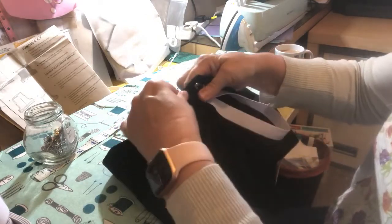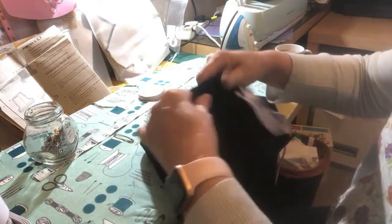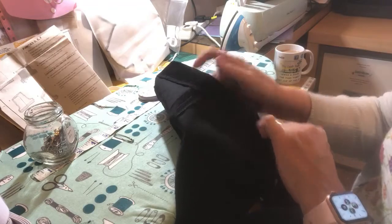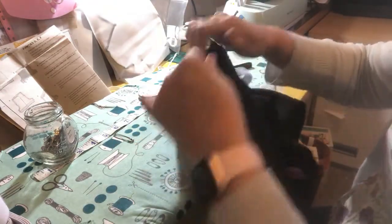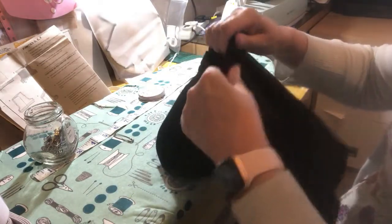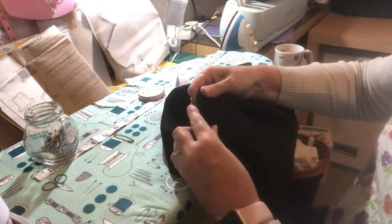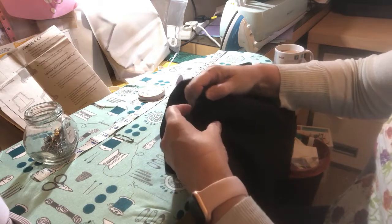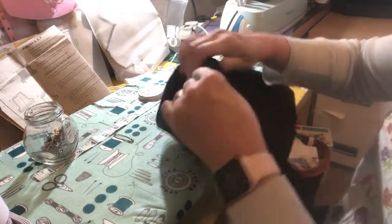And it's just a matter of feeding it through, really. The only hiccup you'll come across is when we get to this bit here, we might get caught in these, so that could be a bit fiddly. But otherwise, it's quite quick. Just keep feeding it along. Right. So now we've come to there. And it's as long as this happens every time. We're through. Yeah, we're through.